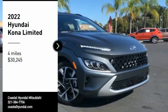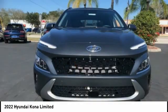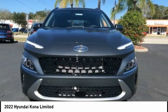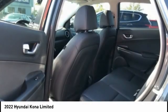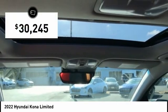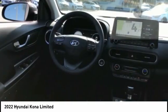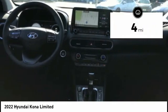Come test drive the 2022 Kona. The Hyundai Kona provides a wide variety of functionality in a small SUV body. The energetic design is perfect for those looking to marry their adventurous side with their urban lifestyle, and is priced below $35,000. This vehicle has less than 100 miles. Here are some of this vehicle's great options.